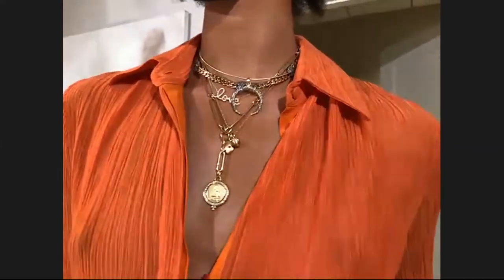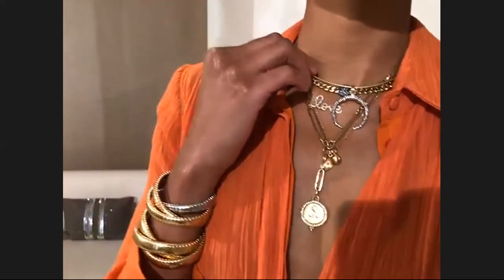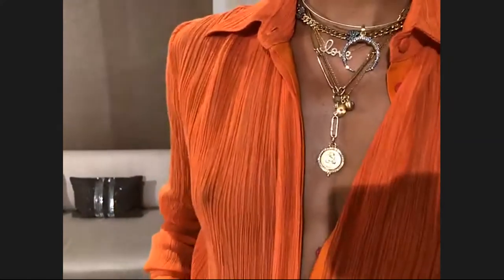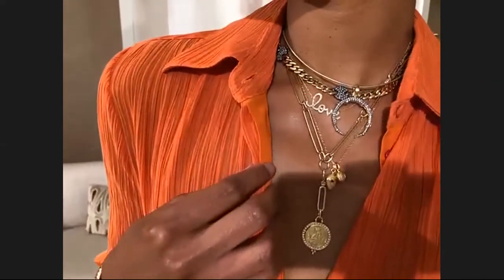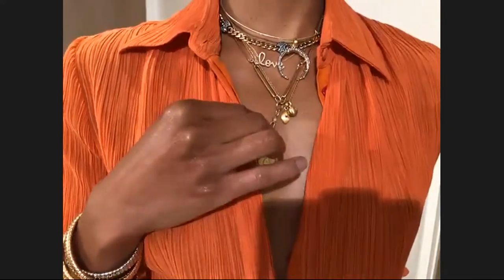Now here is your first necklace. I love this. The necklace is kind of make it your own. The beauty of it is really mixing metals and textures and lengths. And here we've got a combination of things. You've got the collar with the Silva NC horseshoe charm. You've got this fabulous curb link yellow gold chain with diamond discs. You've got the Sydney Evan Love for a little sentimental piece, Caroline Ellen charms layered on a chain, and then this great paperclip style chain with the Temple St. Clair amulet angel. And there we have our Sydney Garber bracelets again.